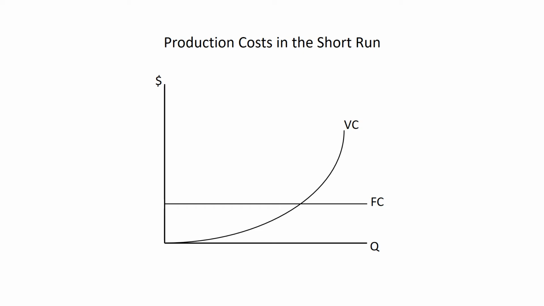So now, looking at our cost relationships, we see that the variable cost function will rise at an increasing rate, expressing the increasing marginal costs of output. The fixed cost function, notice, is still a horizontal line. It is unaffected by the law of increasing marginal costs. But before we look at the effect that the shape of this variable cost function will have on the shape of the total cost function, we need to consider another phenomenon.